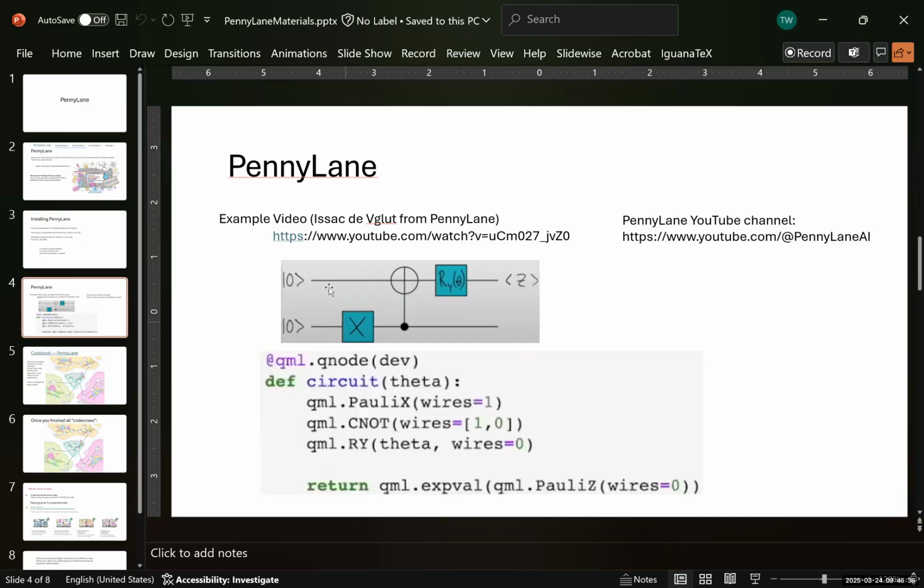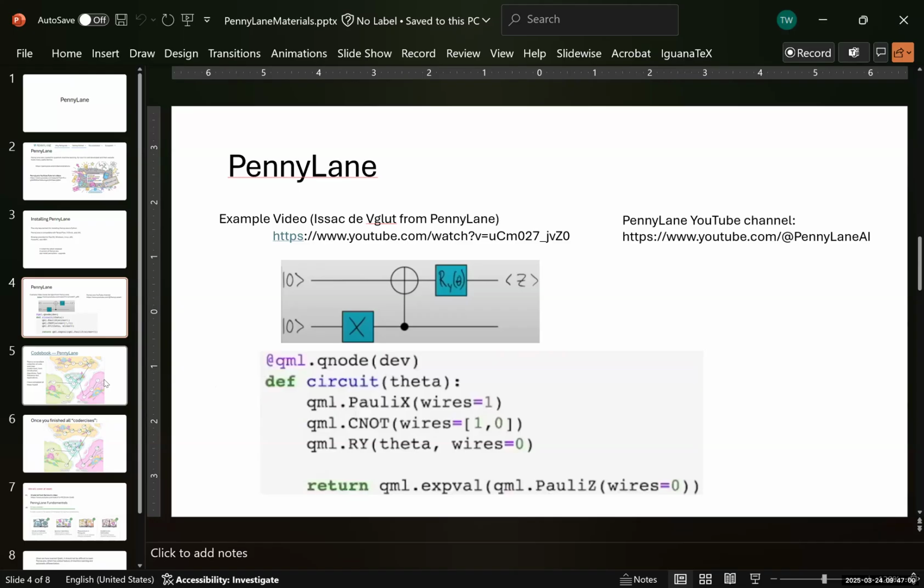This is qubit 1. CNOT is between 1 and 0. So you write this, and you have a rotation, RY, with angle and wires. And then you compute some expectation value for the Pauli Z operator. We're going to give more detail.